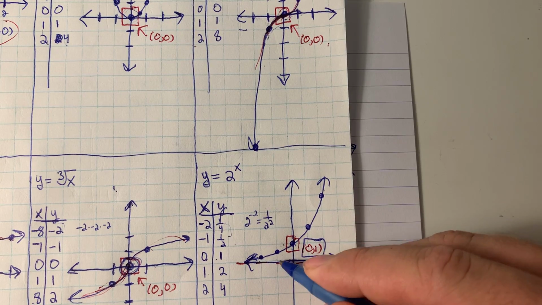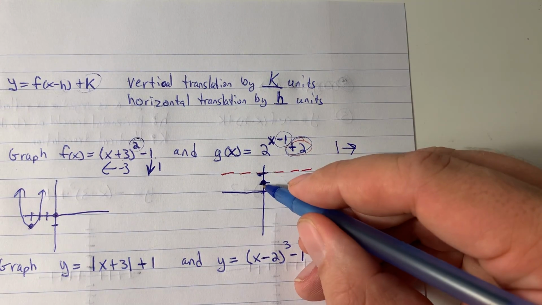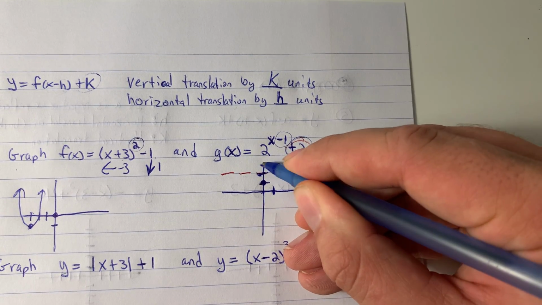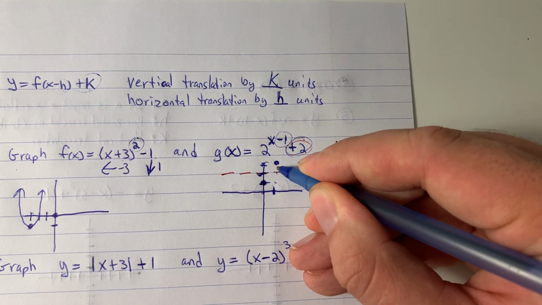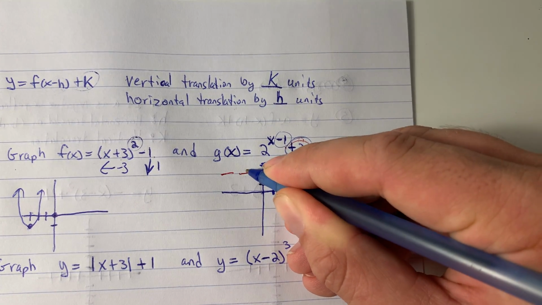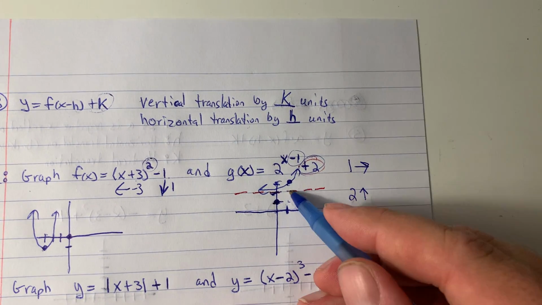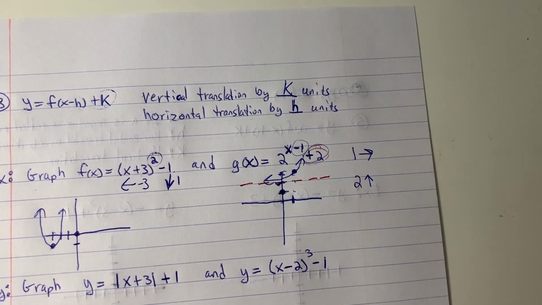And looking back at our exponential, we've got this key point at 0, 1. There was no point at 0, 0. And so we're going to take that point and shift it 1 to the right and 2 up. It will always be 1 above the asymptote. And then we can just draw it in. We can follow the asymptote and go up from there. And so this is what our exponential looks like that got shifted right by 1 and up by 2. So that's a little tricky.